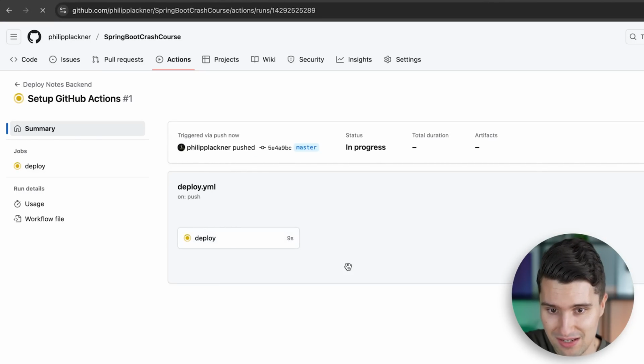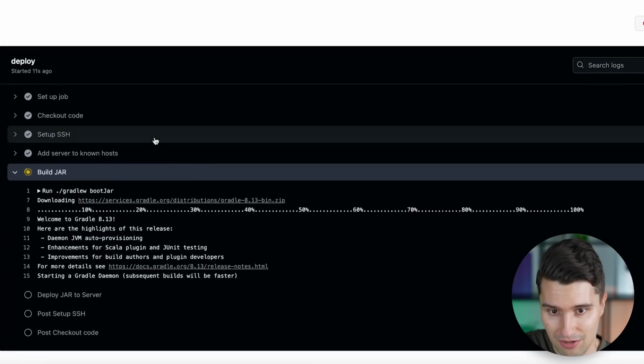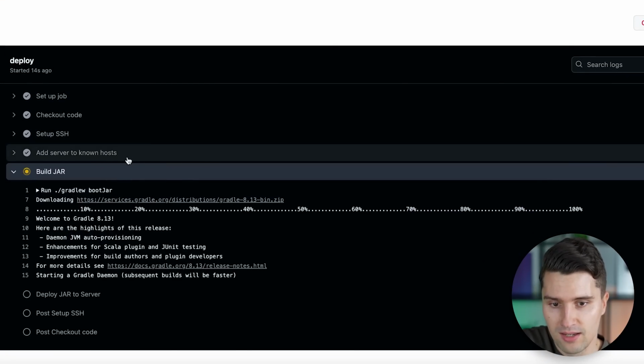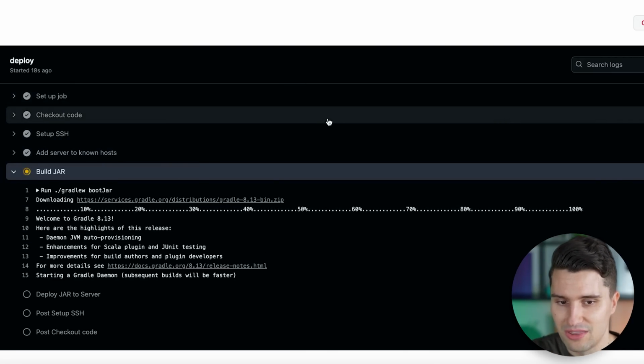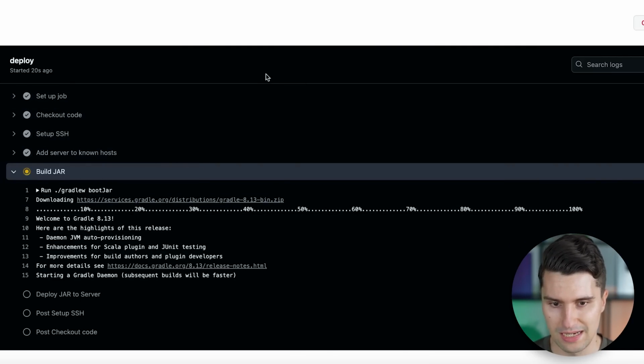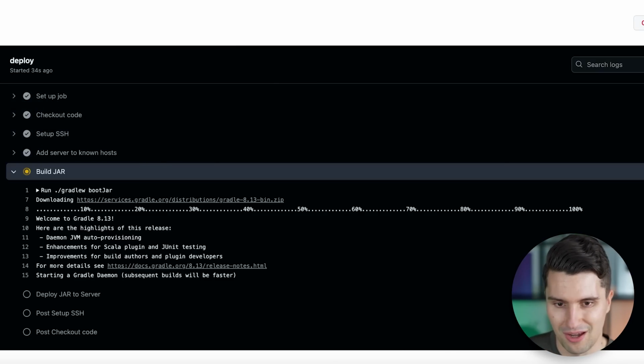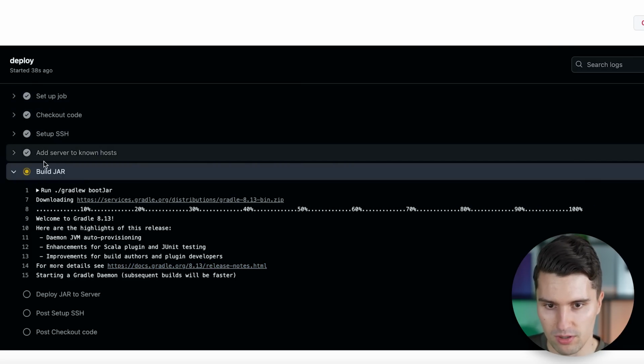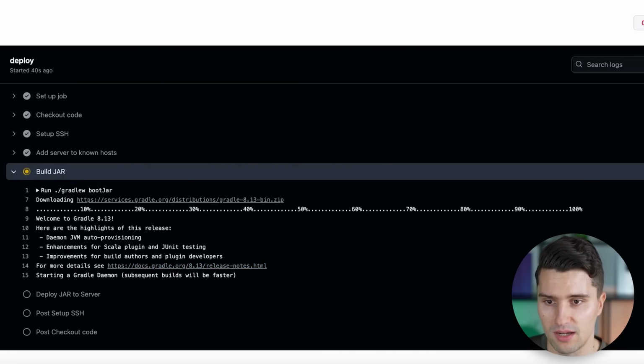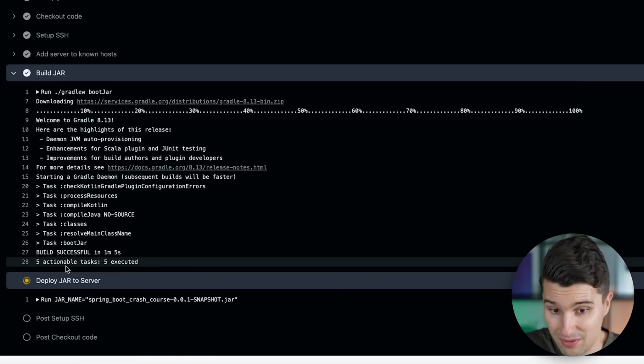And if we click on this and on deploy, we can see what it's currently doing and which steps have succeeded, and if some steps failed, why they failed. So here you can see it's currently building the jar file. This, of course, takes a little moment here, since it always needs to rebuild the jar from a completely fresh build setup, since it always freshly checks out your code. So there are no build caches that we can really make use of here, at least if we just build this once and not multiple times in the same workflow. All right, that build was successful.